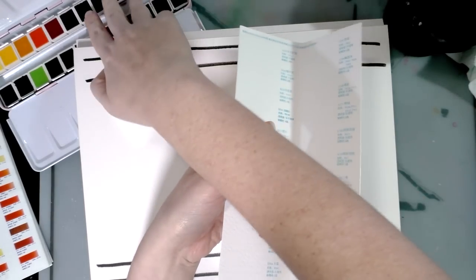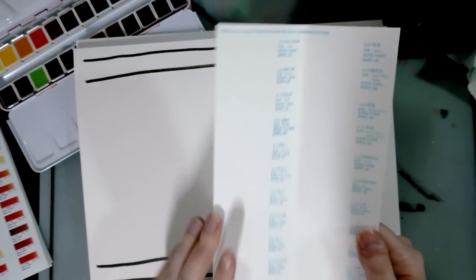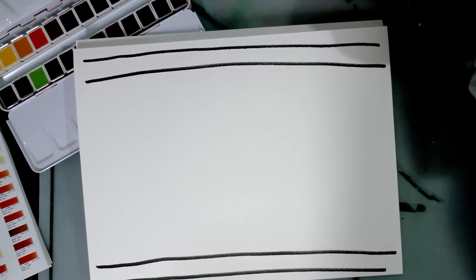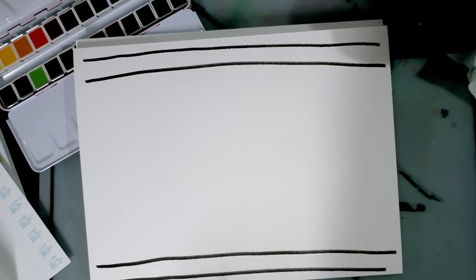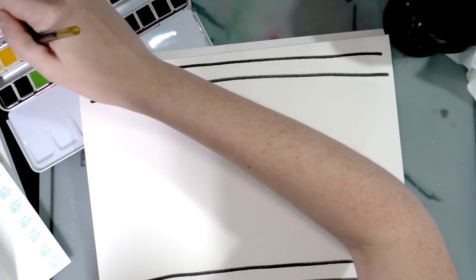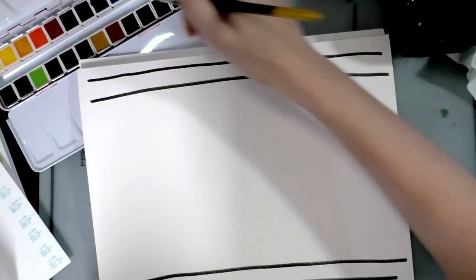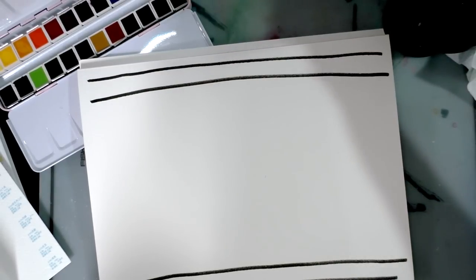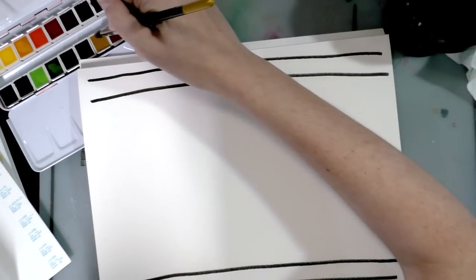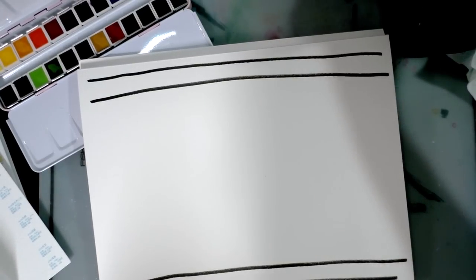The left side corresponds to the top row; the right side corresponds to the bottom row. There are no color names on this card - there are numbers, and I did double check. There are color names on the half pans themselves, especially since I actually cut out the wrapping and attached it to the bottom, which makes things a little bit simpler. I'm also going to pre-activate these. Most watercolors do benefit from having a chance to soak up a little bit of water - all you really need to do is put a couple of drops or brush over it.